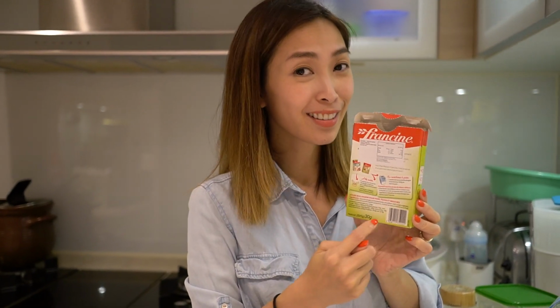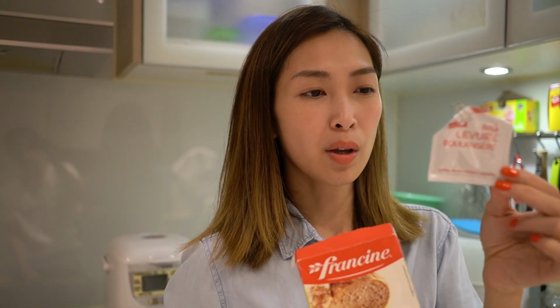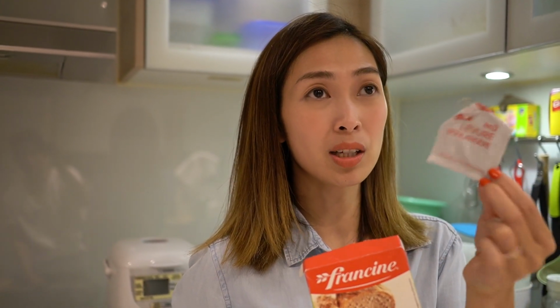If you guys remember, Jason actually went to buy yeast, and this is the yeast he bought. It has a bread machine at the back, suitable for bread machines. We're still using the yeast. It comes in little sachets, and each time we use 1 teaspoon. So 1 sachet is good for actually 2 or 3 times.